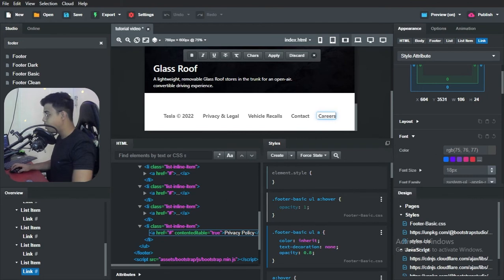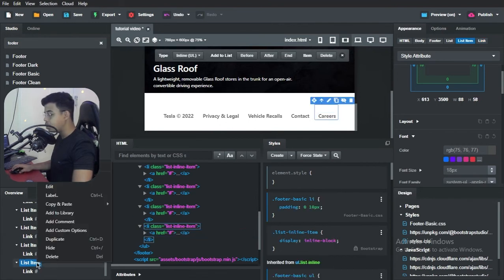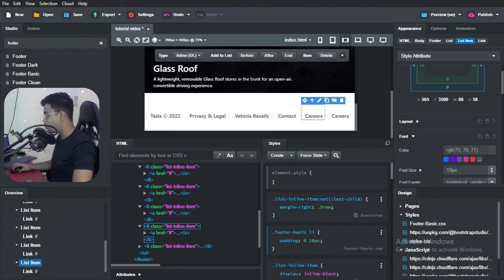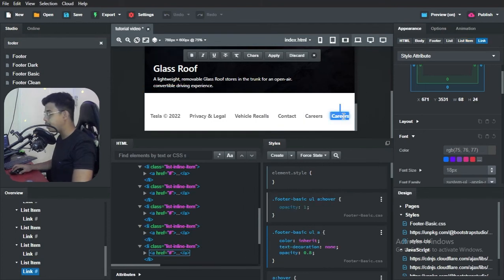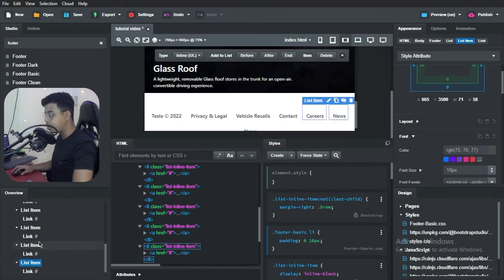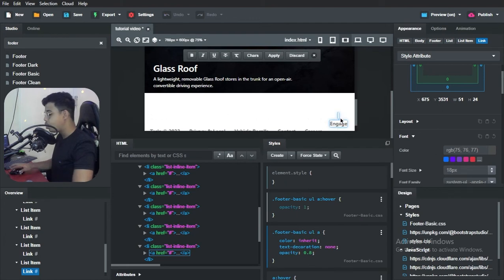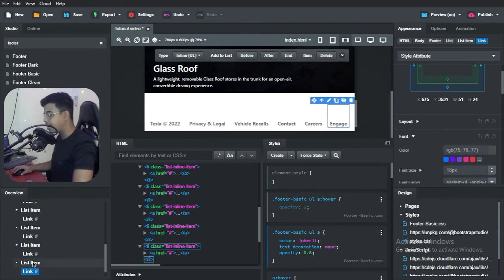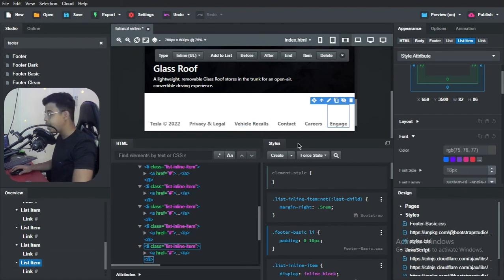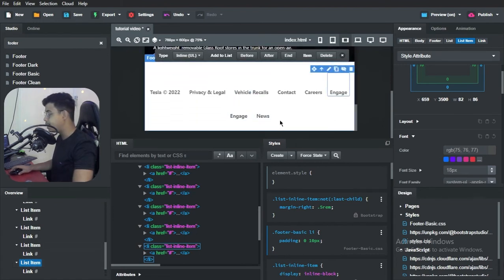So for adding some more list items, as I showed you in our header section, we need to duplicate our list item. So just click on the previous list item, right click and click on duplicate, and that list item will be duplicated. We are going to use this duplicate functionality 3 times to add 3 more links in our footer. So for the second, I'm going to right click and use the same thing, duplicate, or otherwise you can use a shortcut key other than right clicking from the mouse. Just press Ctrl plus D to duplicate your list item like this. As you can see, it is duplicated and being displayed over here.